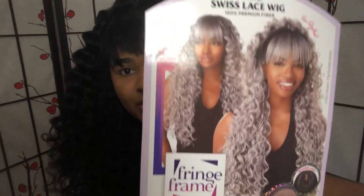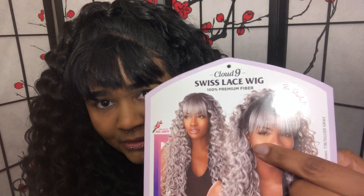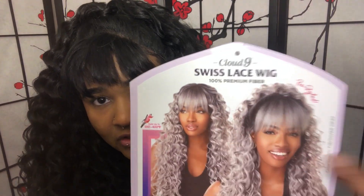I'm just going to be honest — I'm not a fan, and I would not recommend this unless you really know how to customize your units and cut hair. My bangs did not look like they do on the stock card. On the card, they're sparse and lightly touching above the brow, not too in the face. When I got the unit, the bangs were down to here, really thick, I couldn't see anything. I had to trim them, and if you don't know how to trim bangs, this is what you get — a choppy, weird mess.